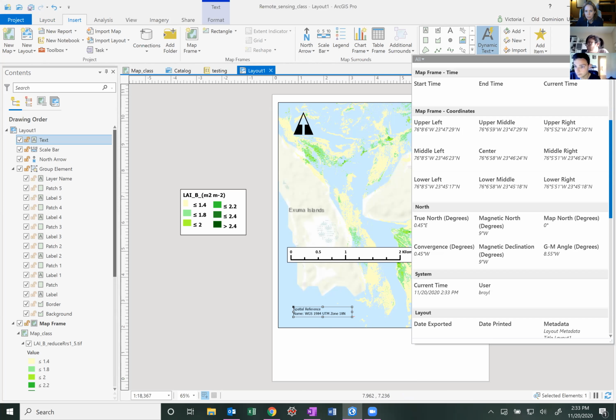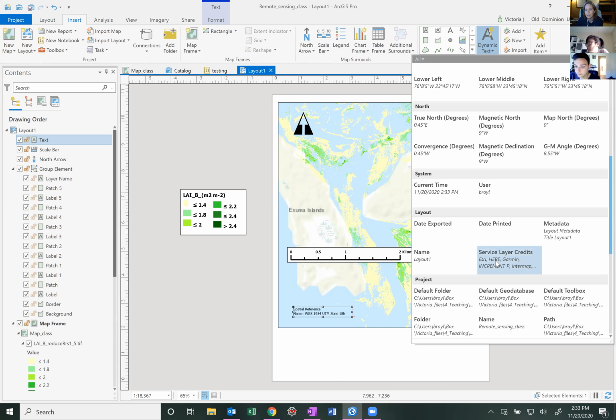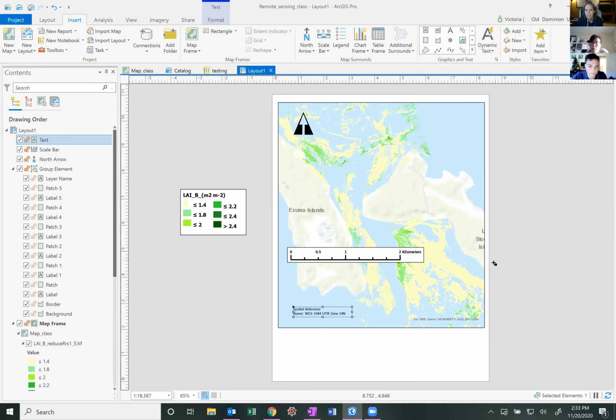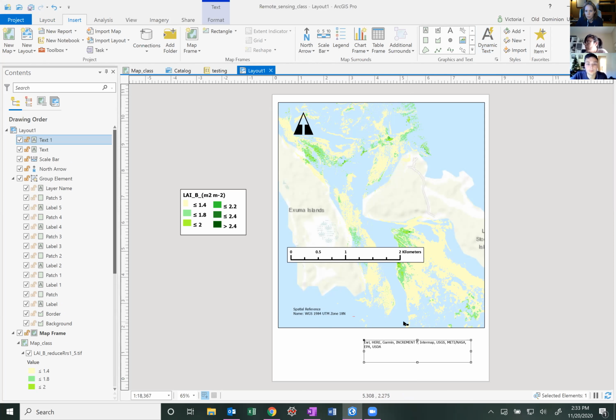If you go down to service layer credits, click on that, and then draw a box, it will remove the credits from that annoying place on your map and place them in a box at a location of your choosing. What I then normally do is move it off of my map so that it doesn't come out in my PDF of my map.